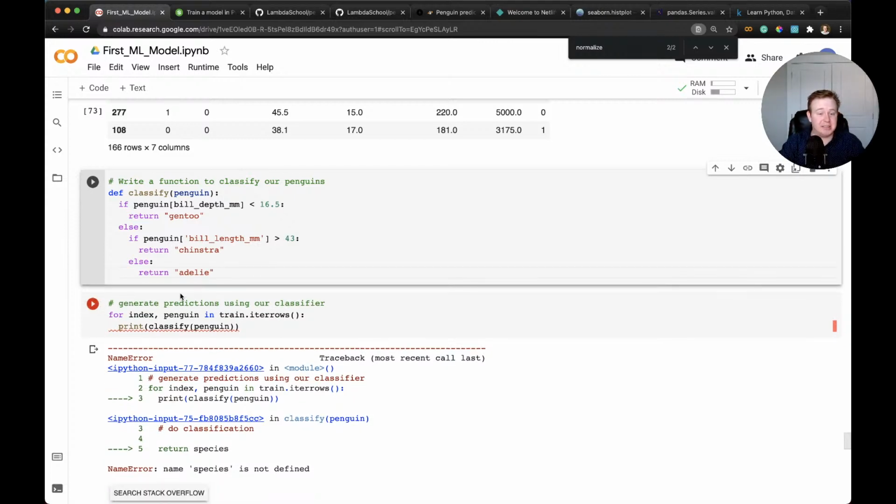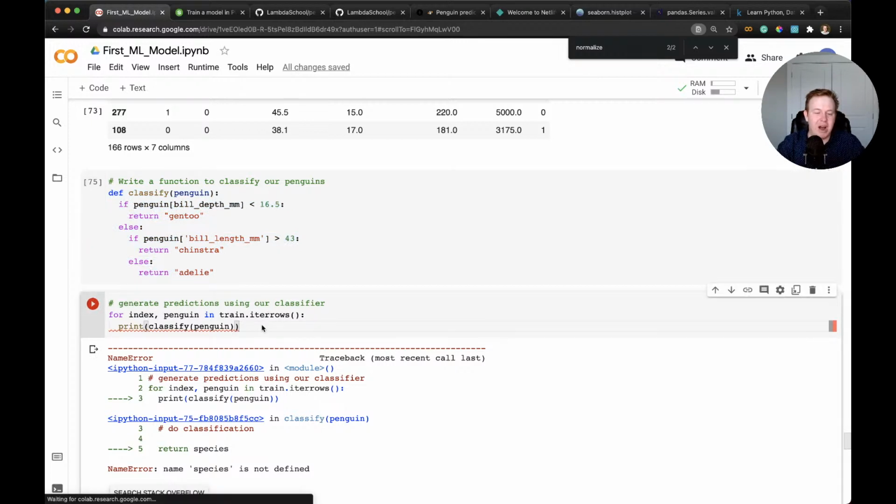Okay. I have a function. It has learned from my data, right? How did we get these thresholds or these cutoffs, these heuristics? From the patterns in our data that we saw with the graphs, and our brains, the amazing pattern detection machines that they are, helped us see where those cutoffs should be. So we are associating the patterns in our data with a specific prediction here. This is a machine learning model. Now you're saying to yourself, it's just some if statements. And there's a long-running joke that all machine learning is a bunch of if statements. That's absolutely not true, but for the very, very simplest models, maybe a little bit true.